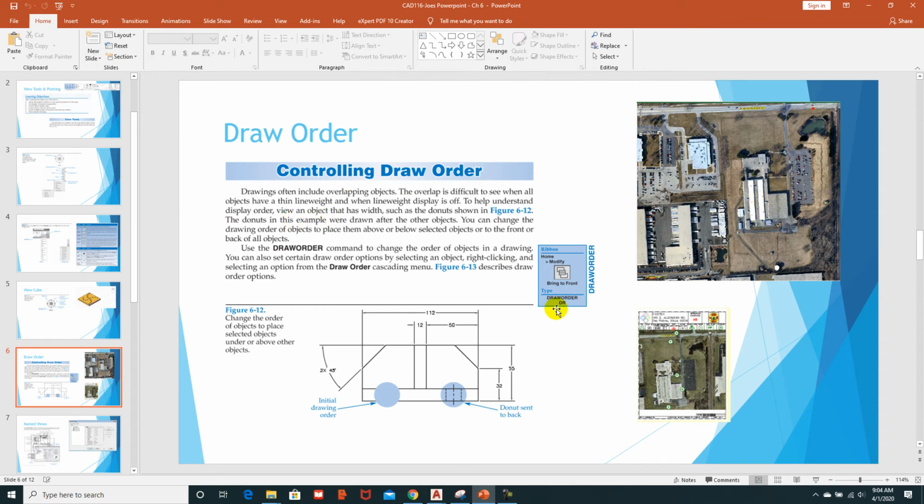This is really neat. You can insert a bitmapped image, you can scale it, and you can then draw on top of it by controlling the viewing order or the draw order. And so that's another thing. Other times people will take products and get them off the internet and just trace over them so they get some basic idea of proportions.